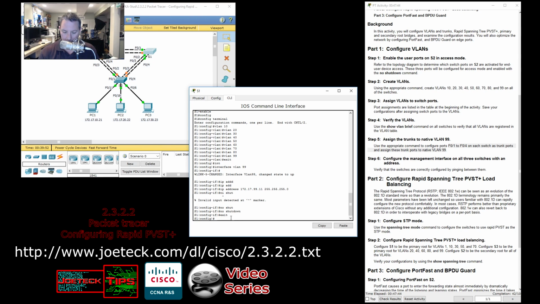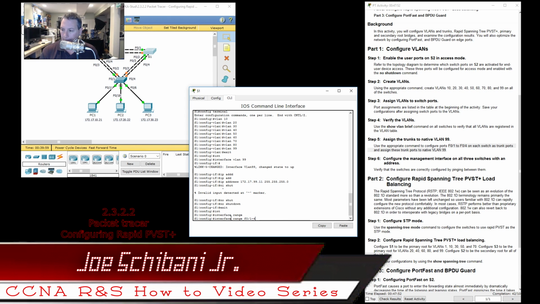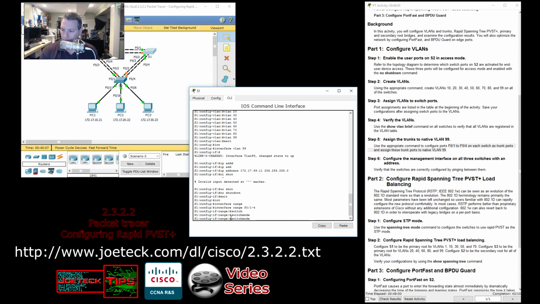So we go interface range F0/1 through 4. Then switchport mode, not port, switchport mode trunk. I think that's the right command. Nope, hang on.